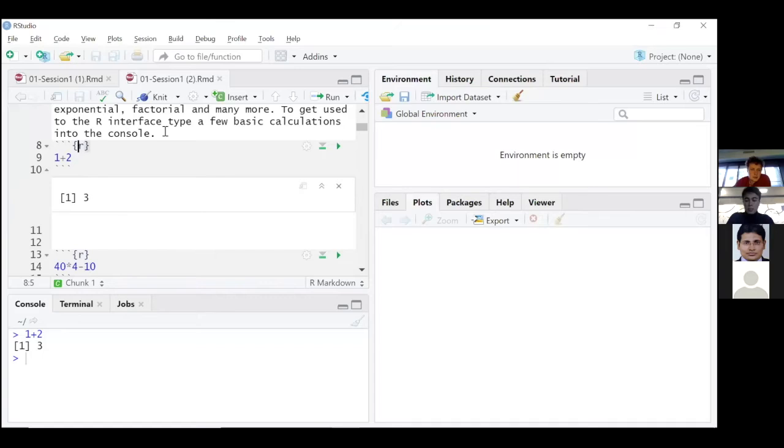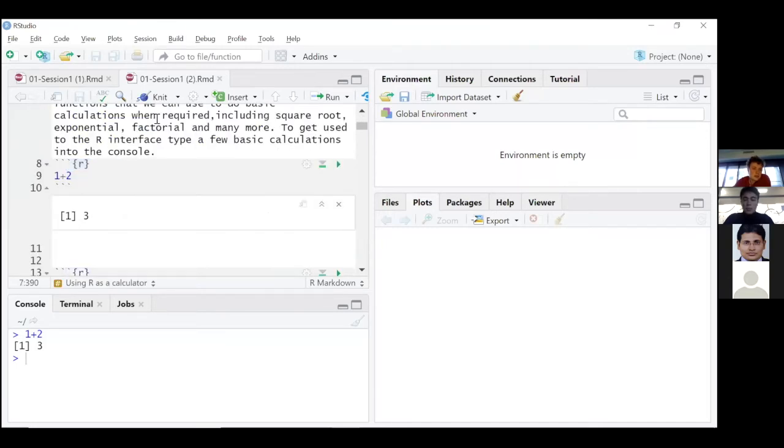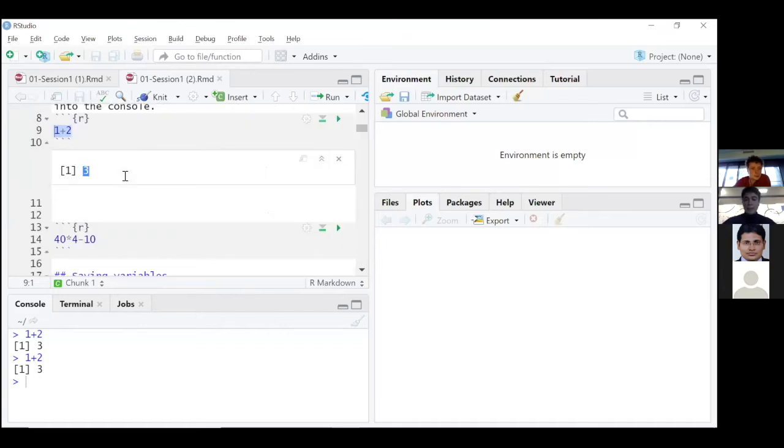Cool. So within these cells, these are 3 backticks and then an R. This shows that it's code, and here is just text. So RMD files let us mix text and code together. We've got the code in here, which is 1 plus 2. We press Control Enter, and it runs and gives us a 3. So if you want to run that code now, just run the 1 plus 2, and you should see that it works it out for you. You'll be able to do it here as well. So you can run some very basic calculations in R. This is 4 times 40 minus 10, 150.